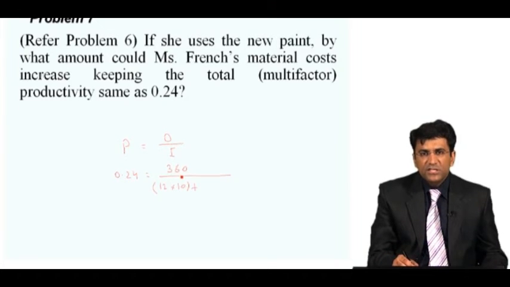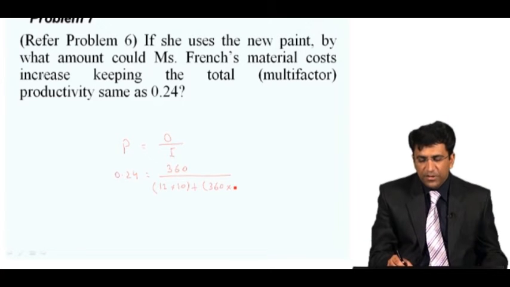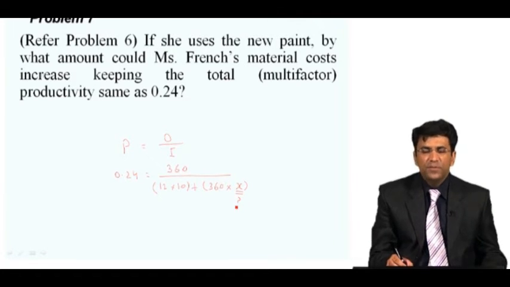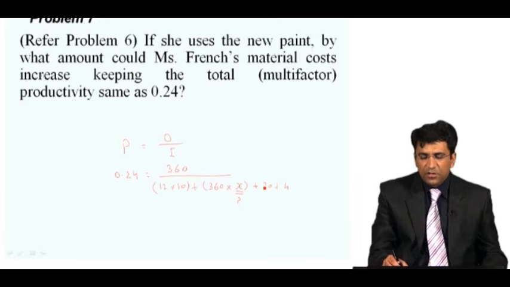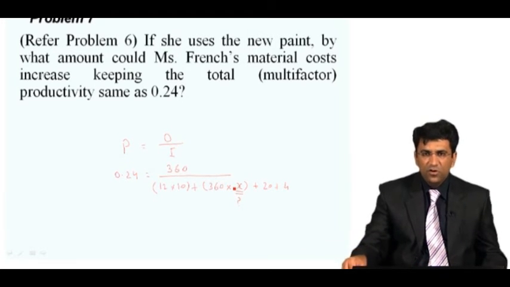If the output is 360, again, in order to calculate the total material cost, we'll have to multiply this 360 by the per unit cost, multiply by X. Now this X is actually to be calculated by us. Again, the energy cost and the supply cost will remain the same. So you can see in this particular equation only X is unknown. By solving this equation, we can easily calculate the value of X, that is our per unit cost.